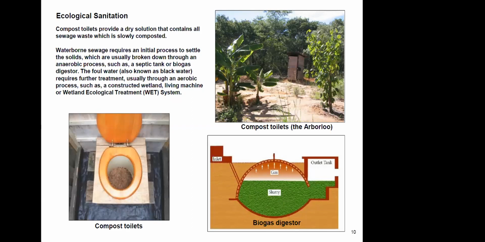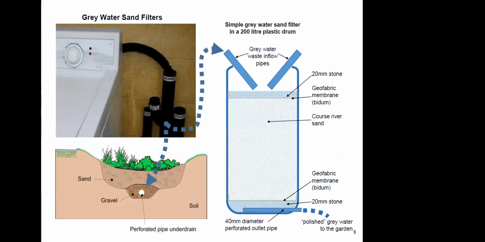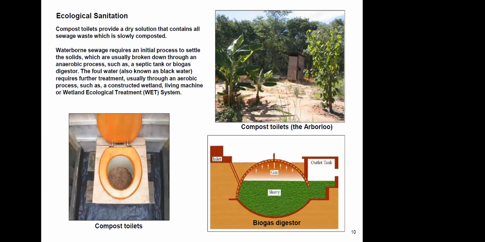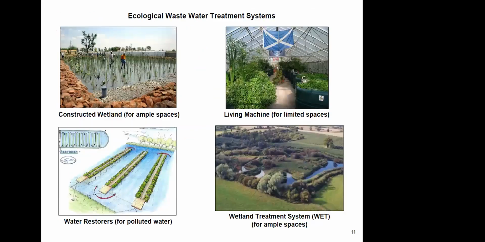These two slides are important concepts to grasp. In fact, the previous one, grey water, is very simple to deal with, a typical sand filter. But when you've got black water from your feces, it's a different story. You can clean it up using compost toilets, but if you flush it away, you start off with a biogas digester to deal with the solids. Now, how do you deal with the liquids? This is what you can do.